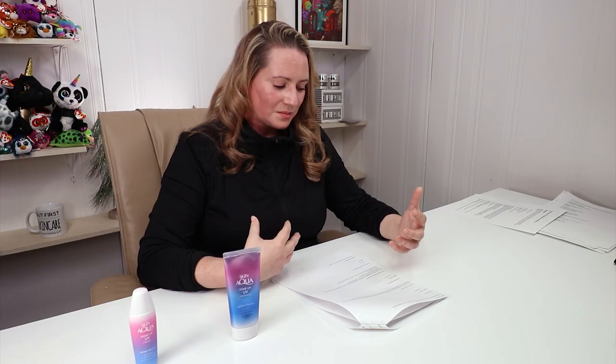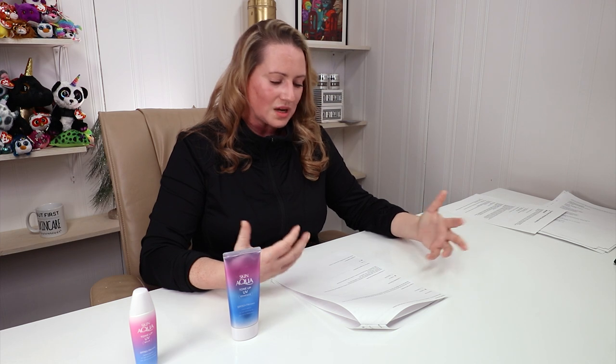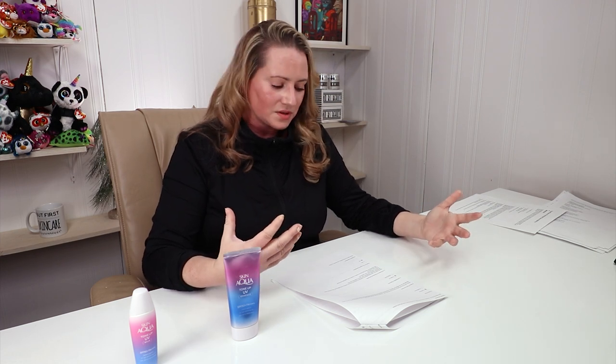In terms of antioxidants and beneficial ingredients, we've got sodium hyaluronate — though I don't love seeing that in sunscreens because it increases the likelihood of pilling with something applied beforehand. We've got magnesium ascorbyl phosphate or MAP, a vitamin C derivative known for brightening skin, although there's not a ton of research on it. We've got passion flower extract, which is a skin conditioning ingredient, plum which is also skin conditioning, and rosa roxburghii extract, which is a source of vitamin C, vitamin E, and superoxide dismutase. Not a super long beneficial ingredient list, but there are a few nice ones, and I gave them a point for that.